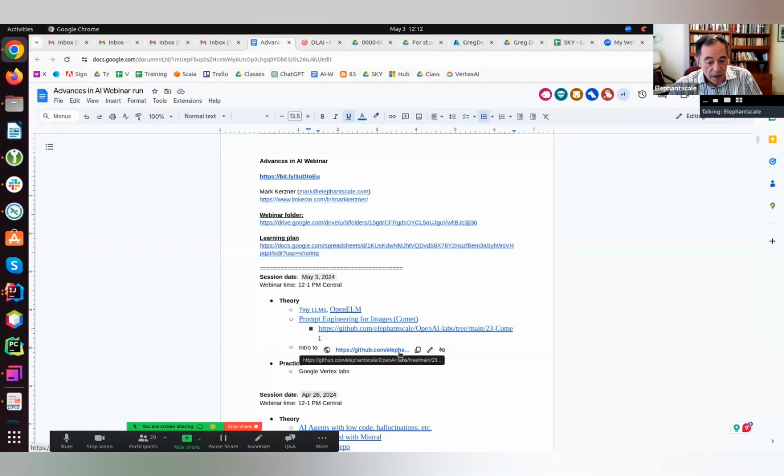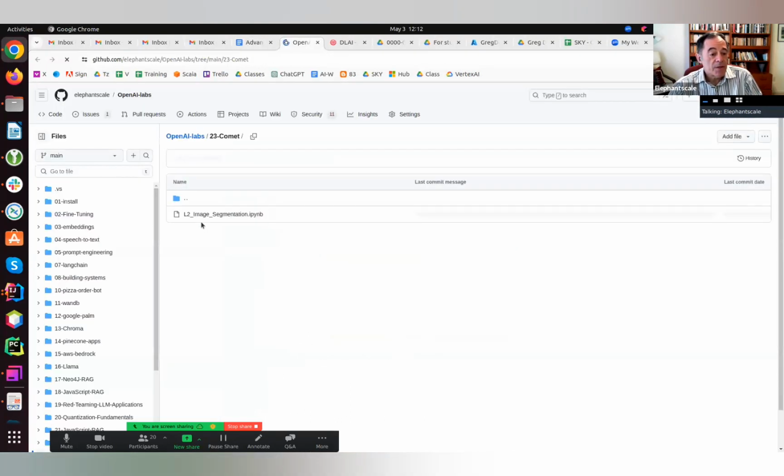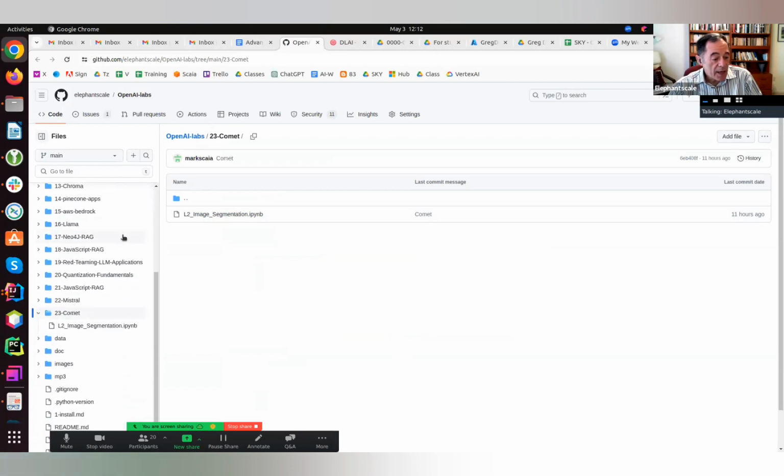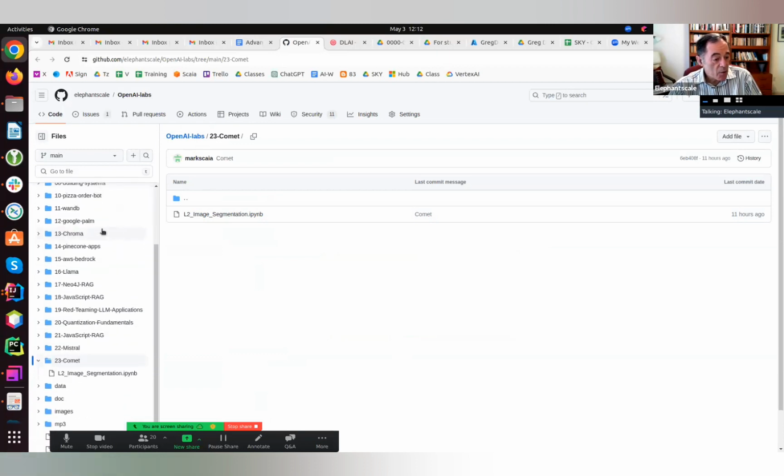So if you go there, you will see Open Labs, OpenAI Labs, that it all started from OpenAI Labs. But then I kept collecting additional courses, and they form the basis of what people should know if they want to do anything in this area. That's all in this repository. You get that link, right? And that is also found right here.